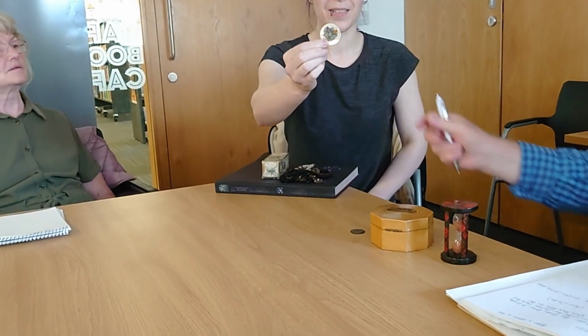That's a thistle brooch, which again is just beautifully rendered. The leaves on this, just the detail is absolutely beautiful.